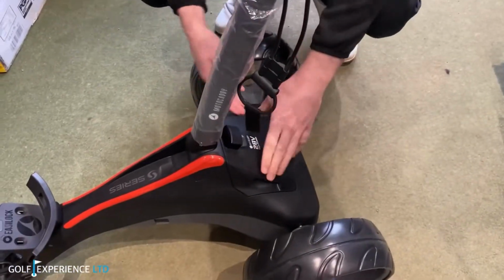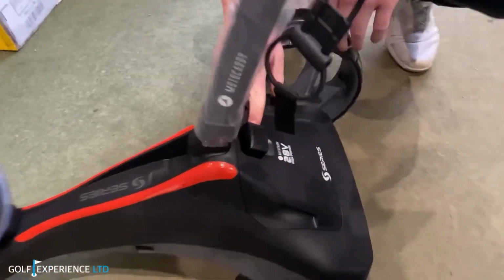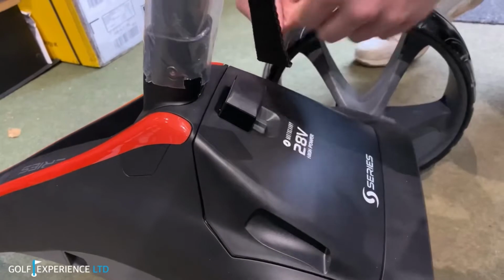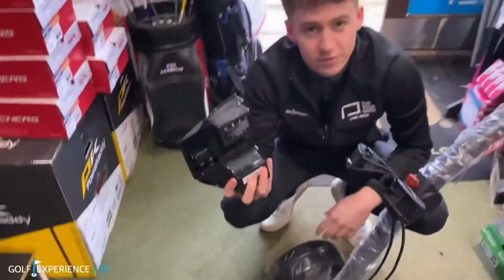Another great feature is you can leave the battery in while charging. So this slot here points up. You can then plug your charger in and go from there. If not, you can simply remove the battery, and it's absolutely tiny.